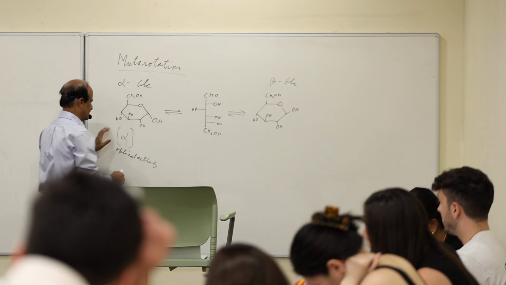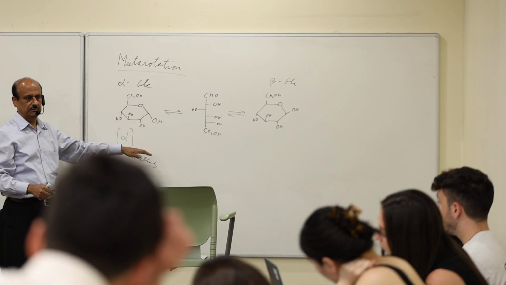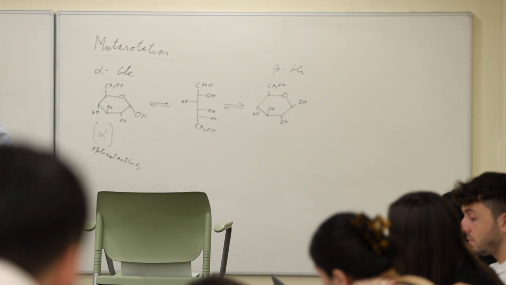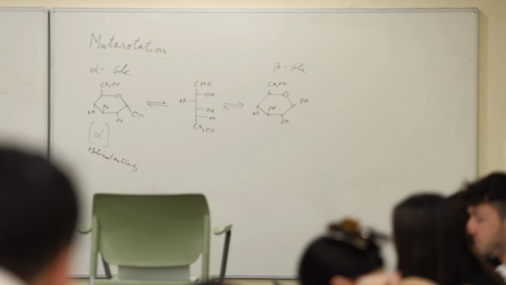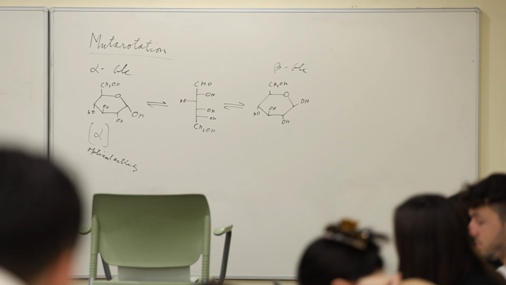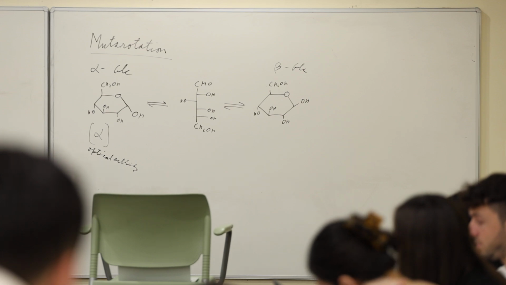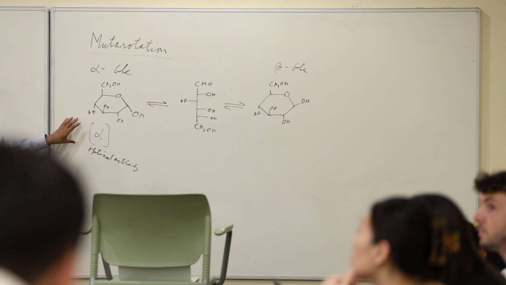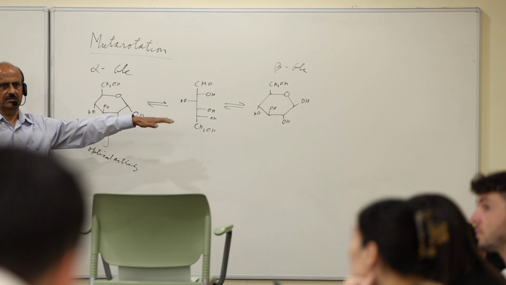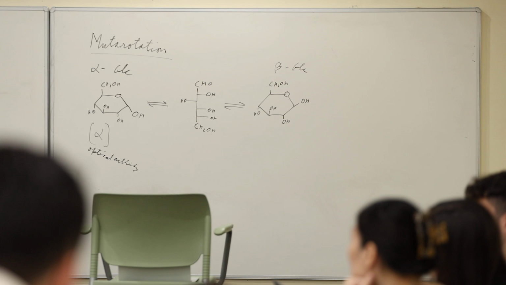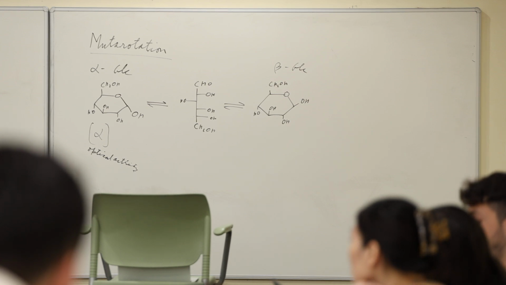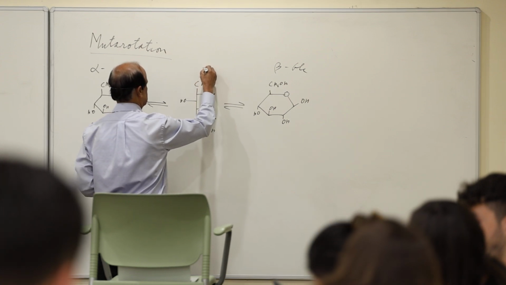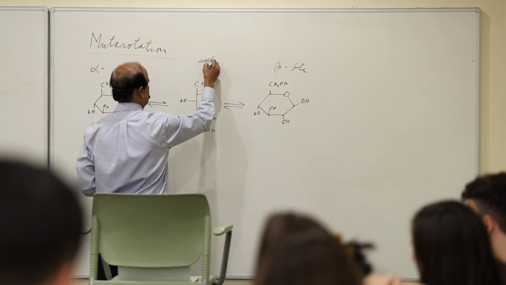Because we are not doing any math regarding this, it's very easy to calculate also what will be the final optical activity, but the concept here is that it is a mixture of two, and so it will be a weighted average of the two. That will be the final optical rotation. So what we get from this, we are not studying optical activity, but what we get from this is that the alpha and the beta are in equilibrium when they go through the linear one. And the linear one is an aldehyde. Aldehydes are reducing agents, so this is easily oxidized.